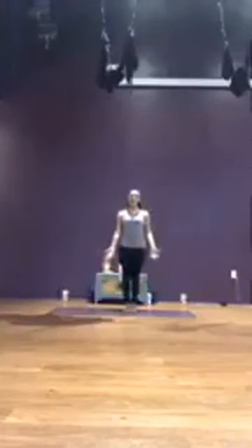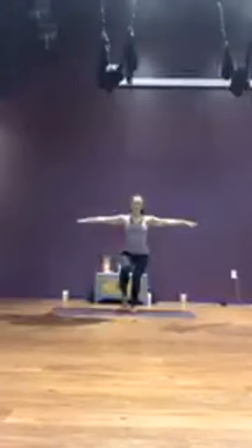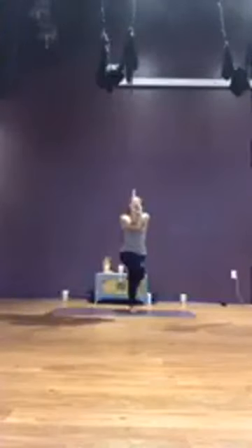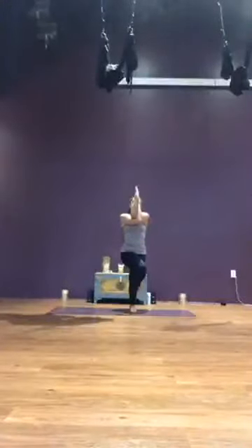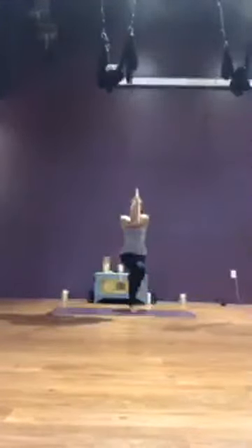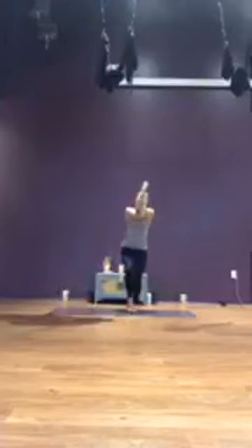Hands at your sides, mountain pose, getting ready to set up the other side. Arms in a T, deep bend in the knees. Weight in the right foot, pick up the left knee — left knee over right knee, wrapping once or maybe twice. Then bringing the left elbow under the right elbow. Wrapping once, the backs of the hands will touch. Wrapping twice, the palms of the hands will touch. Breathe. One isn't better than the other — it's just working with your anatomy and what you can do. Areas of tightness and resistance, at the same time working with areas of mobility. Spine is long, core is engaged. Breathe, length through the side body. One more. And release it, reach up.